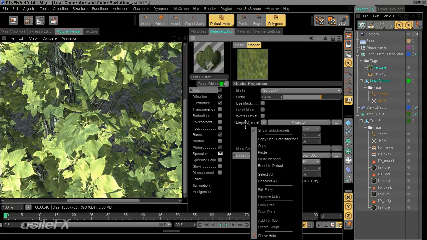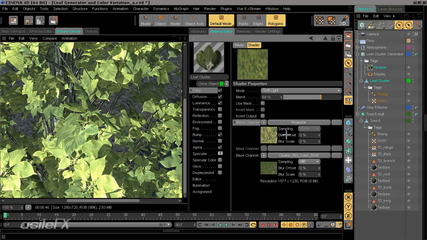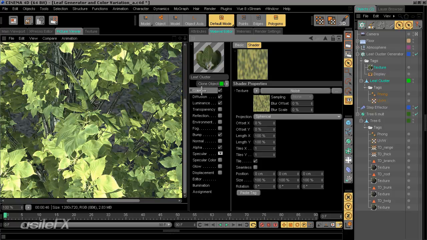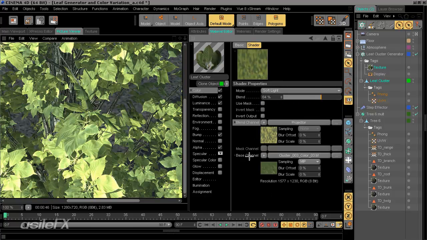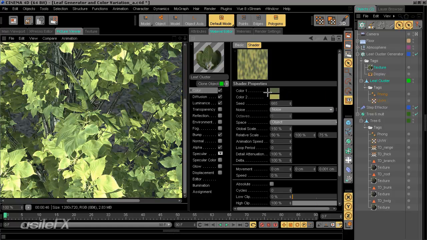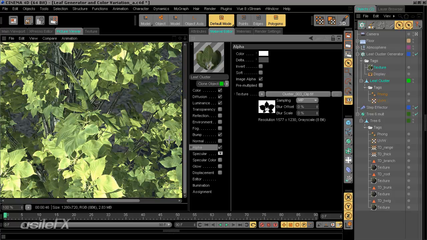So basically in this case I would just copy and paste if I was to use the same texture, and then load in a different one, and then use the projected noise, so with the projector and the noise, and instead of using the blend channel, use it on the mask channel. So you turn on mask, and then instead of using the colors for the noise for color 1 and 2, you leave it at default, which would be black and white, and that way you can just kind of mix between your two texture maps. That would also work if you were to set up an additional alpha to overlay, so if you wanted to have two different textures.